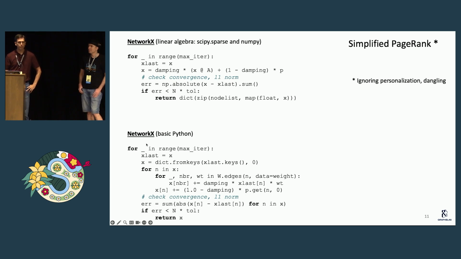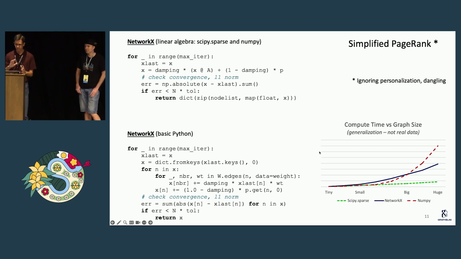In the pure Python version, like not using linear algebra, that dot product becomes a doubly nested for loop. Obviously, it's going to be slower, but in the end, it's doing the exact same thing. So if we were to look at how is the performance in these, I hope you can guess that a doubly nested for loop in Python is not the way to go. Sure enough, NetworkX doesn't perform as well as SciPy sparse. An interesting thing happens with NumPy, though. It's still using the same linear algebra approach.